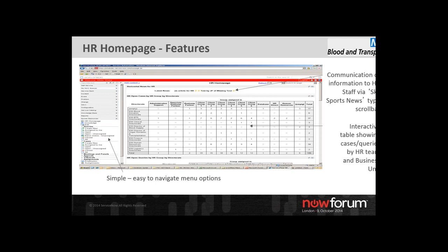And you can see that the benefit he saw was the level of communication he was able to give to his staff. This is the HR homepage, very similar to the dashboard I showed you earlier, but edited for them. And they were impressed by the fact that they could just have news on their page that allowed them to tell people when they'd logged into their HR homepage what was going on in HR. There is a new maternity policy. There is a new holiday policy, things like that.